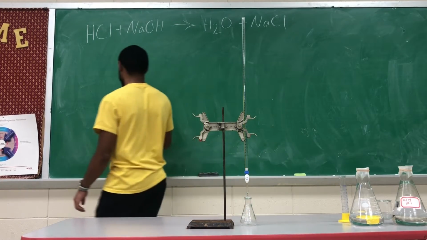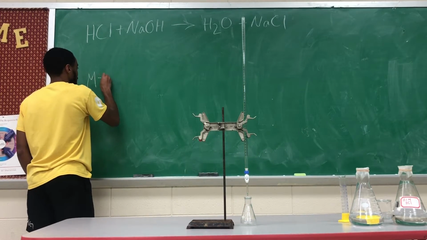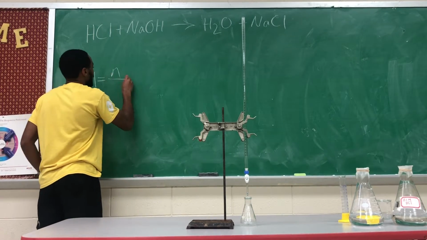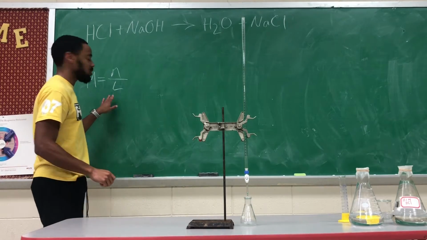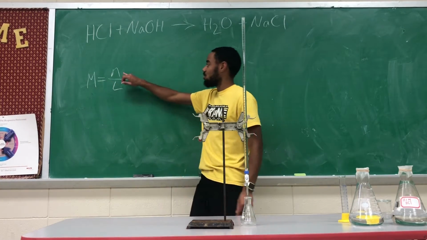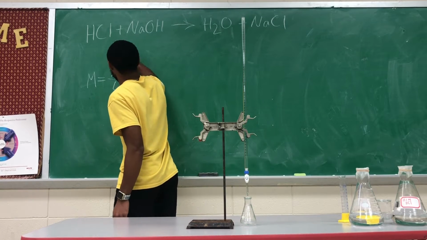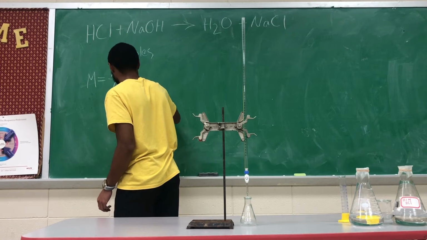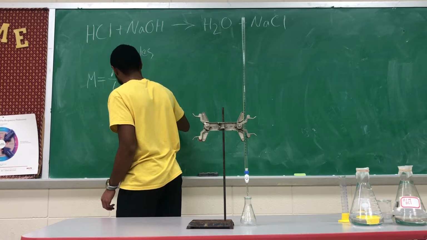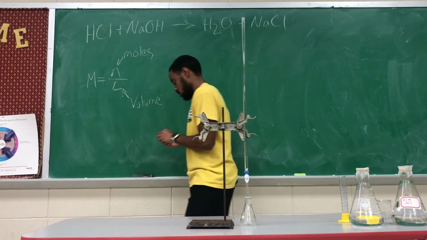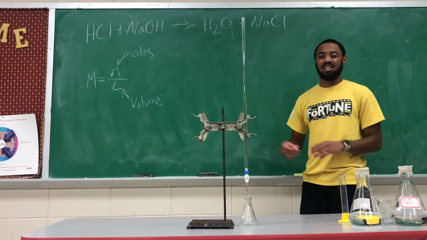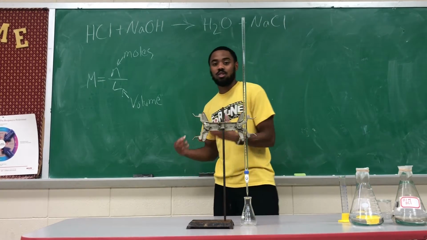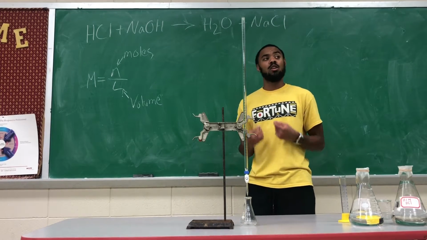So the formula for molarity is M equal to n, which is going to be our moles, which we've discussed already, over liters. And this has to be in liters for it to be molarity. So the molarity is equal to the moles over liters, which is your volume. So you have your moles over your volume, and that gives you your molarity. So to do that, we're going to go through an experiment, and we're going to try to calculate the molarity for an unknown acid.